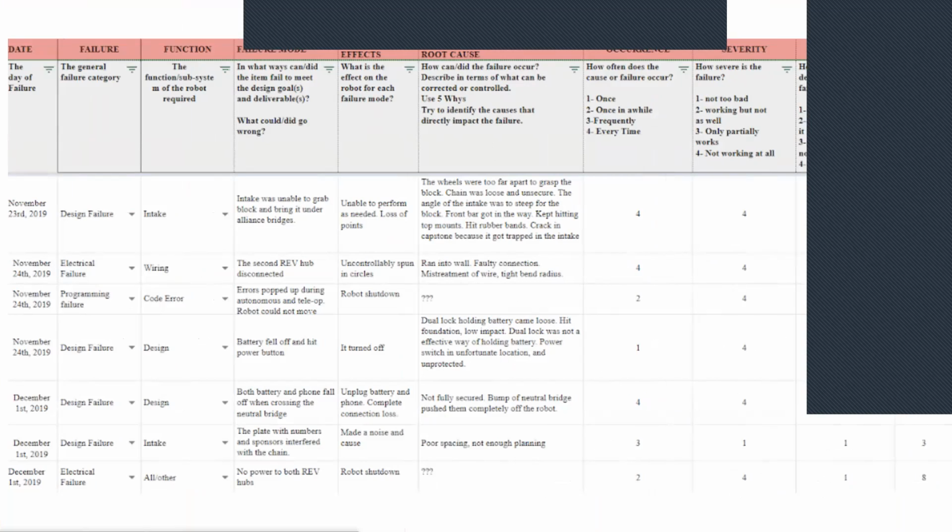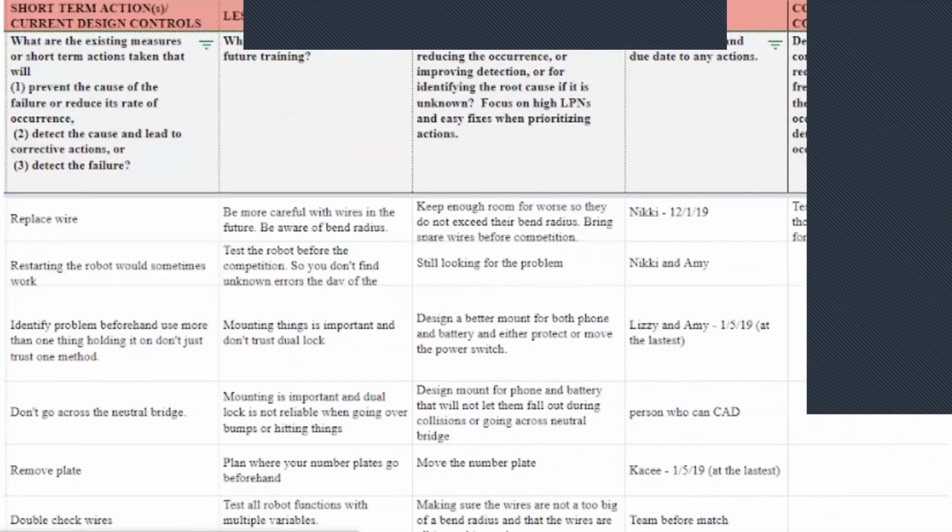So this is the first page of our FMEA table from last season, and the general layout of the table when we first started using it. The first row is for general information, like date, type of failure. The others on this page go into categories such as risk priority. On the next page, we have what we have learned from it and how we fixed it. So if the mistake is ever made again, we can fix it with ease. We will go over this all in detail later, but this is the general layout of the table.